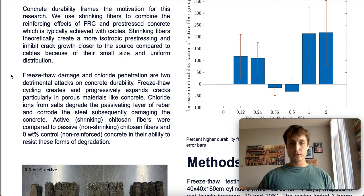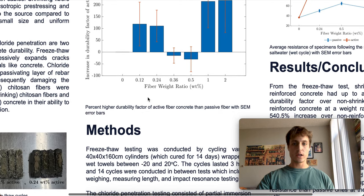For this research, we made concrete beams that consisted of active or shrinking chitosan fibers, and those specimens were compared to concrete made with passive non-shrinking chitosan fiber-reinforced concrete, as well as non-reinforced, no-fibers concrete. The chitosan fibers shrink in the concrete because of the high pH of concrete — it causes the molecule to go through a chemical process called amine deprotonation, where essentially there's an ion-ion repulsion holding the molecule open, and then the high pH deprotonates the amine group of the molecule, causing the molecules and subsequently the fiber to shrink back down, creating pre-stressing on the concrete.